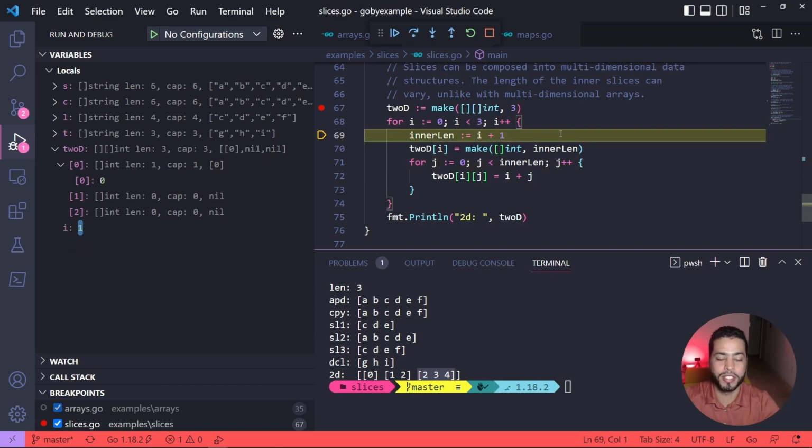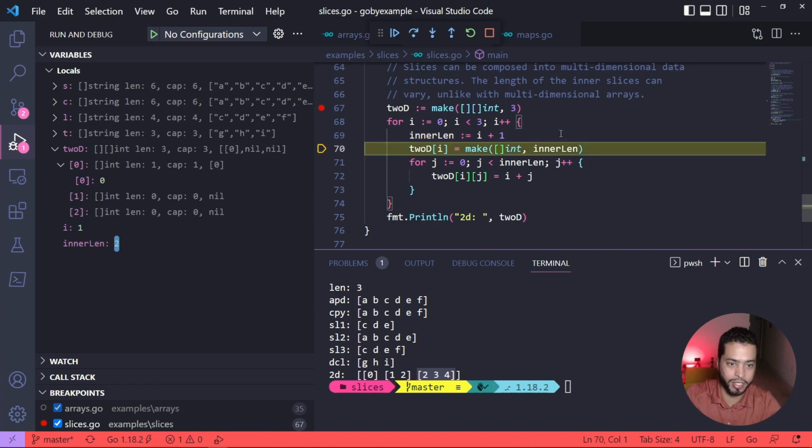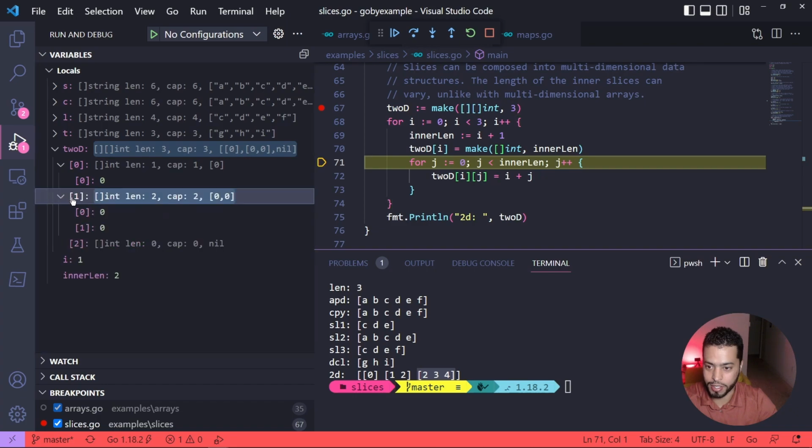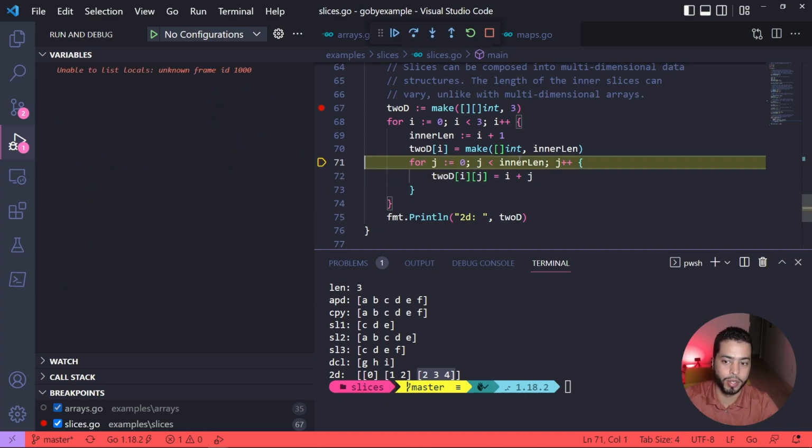Then we go to the second portion and make another one, but because it's dynamic, we make it a size of 2. On the left side you see that now we have 2 elements that can hold integer values. We continue, assign the first one as 1, and the second one will be 2.